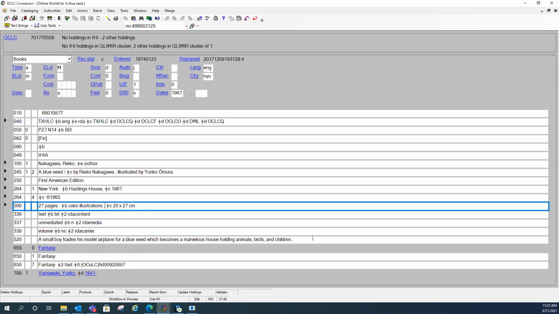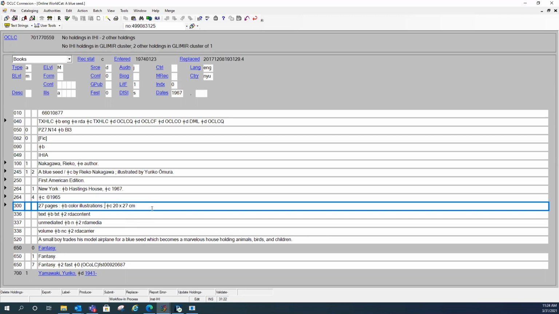So on your handout, we had subjects for magic and for airplanes. So I'm going to add 2 blank lines to put in these subject headings, but I'm going to add them in different places in the record just to show you the reformatting function.